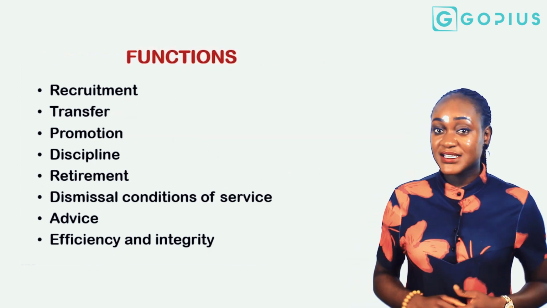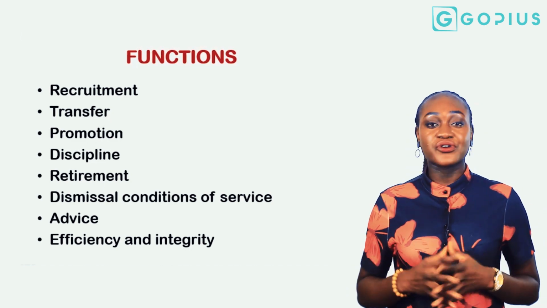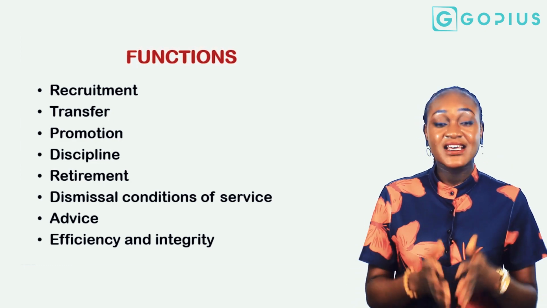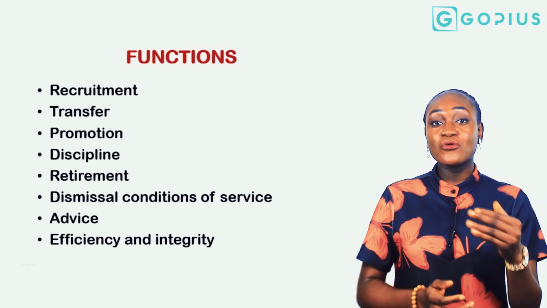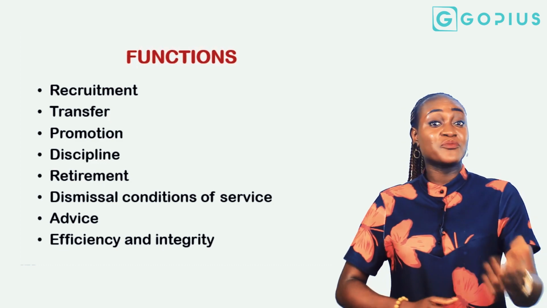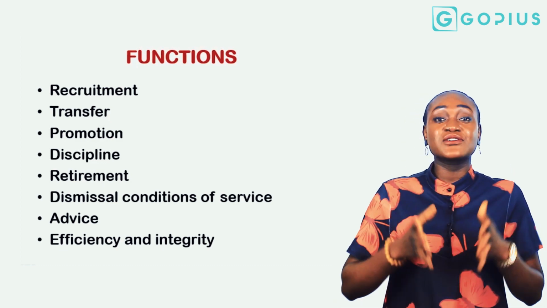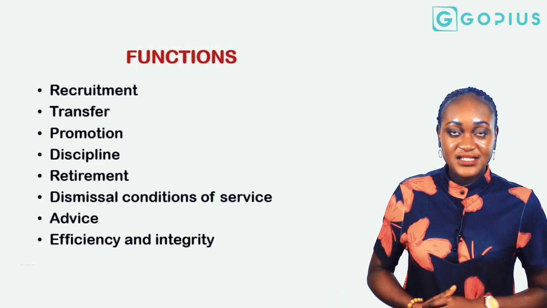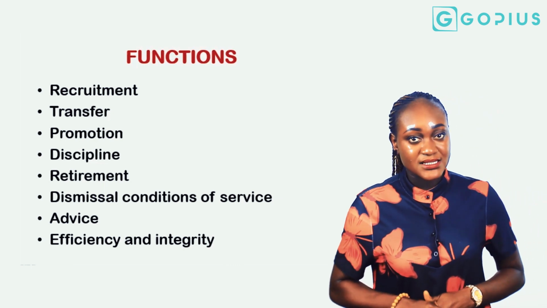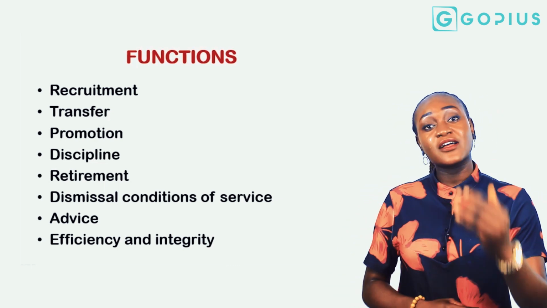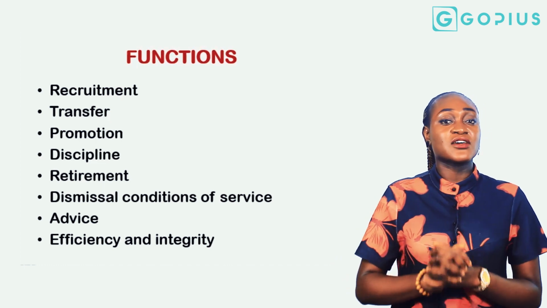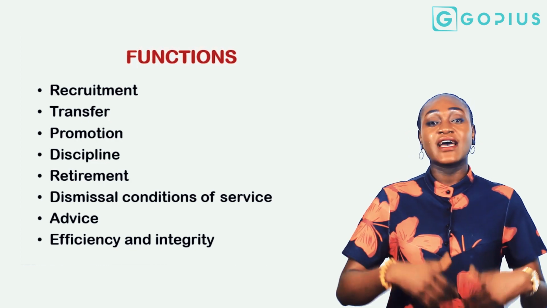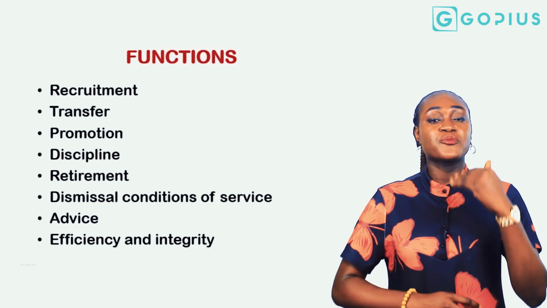Now let's look at the functions in full, like detailed functioning of the Civil Service Commission. One, which is the basic and the most important, is recruitment. And so the only way to get into the civil service is through recruitment. If you have not been recruited into the service, you cannot be a part of the service. And so that is what the Civil Service Commission does. They recruit people into the civil service. They also transfer persons. And so if there is need to move you from one department to somewhere else, this is the commission that handles that. Again, they deal with the promotion of persons who are eligible and who are qualified to be promoted.